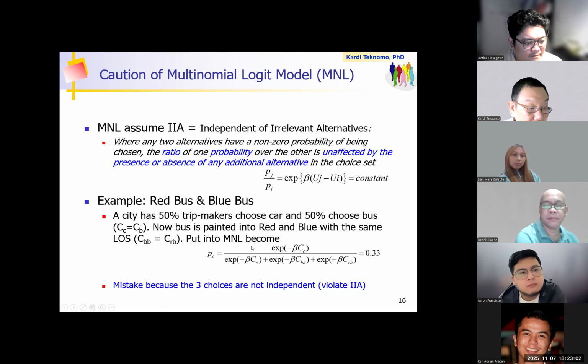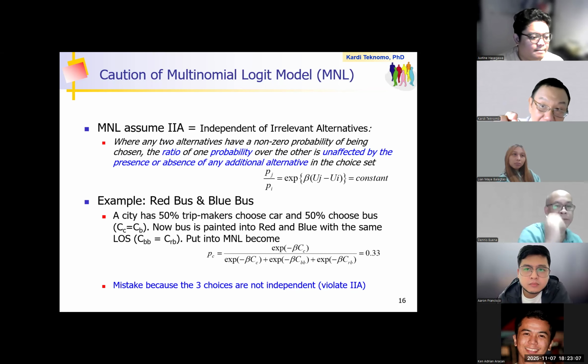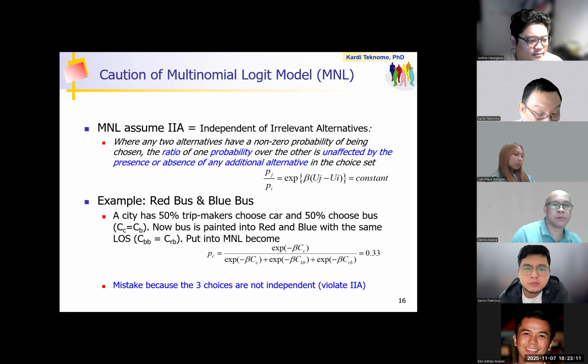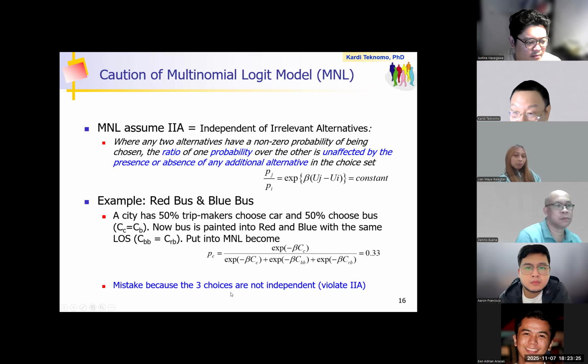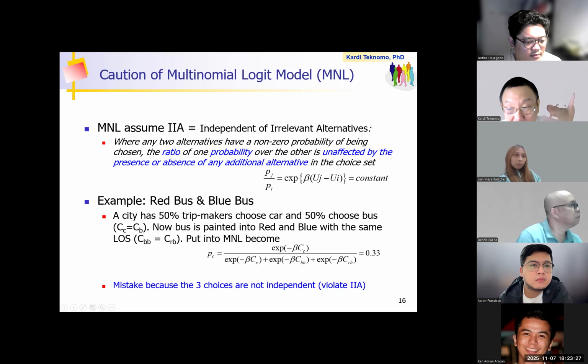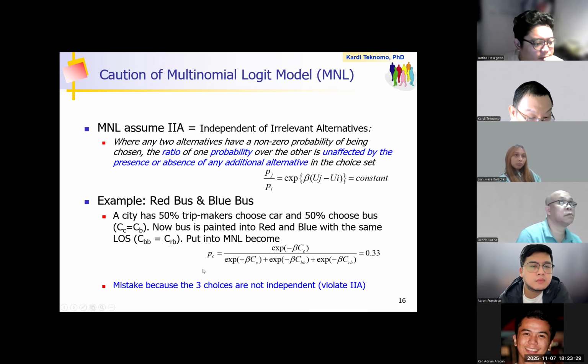So be careful when you use the multinomial logit model. You don't create a three-branch diagram. So car and bus, and then the bus got divided into two, blue bus and red bus, something like this. So there must be independence.